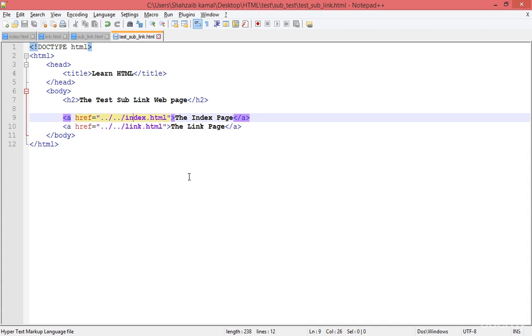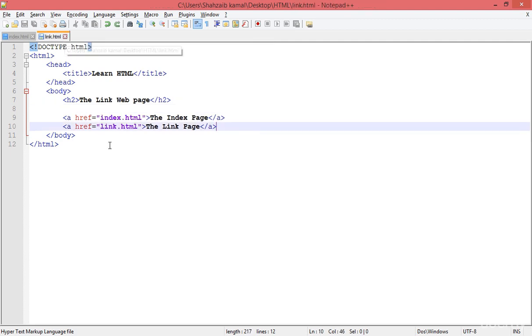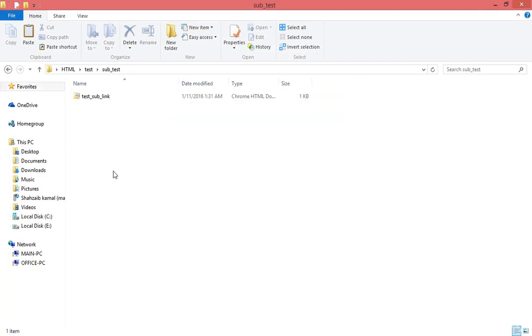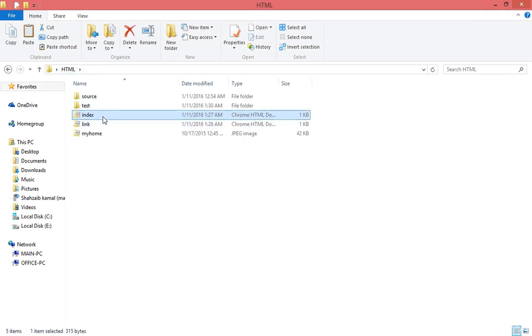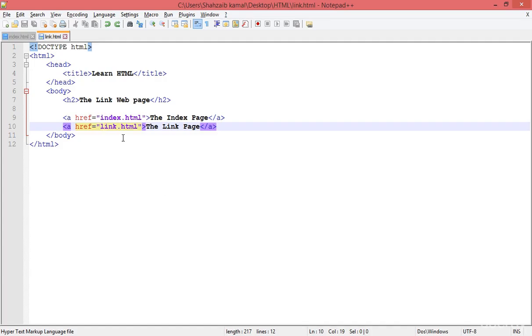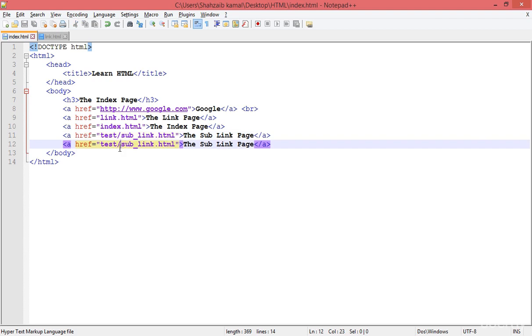Okay, the back directory. One thing more I want to teach you, so practice how much you've learned before going further, but there is something more you must know. I'm closing the back directory links because this can confuse you a little. Now I'm in the index.html, and I want to go inside the test. You know how to go to the sublink file: in the index.html, simply add the test folder, then a slash, and then the file name. But if you want to go to the test sublink, the file is there, the test sublink.